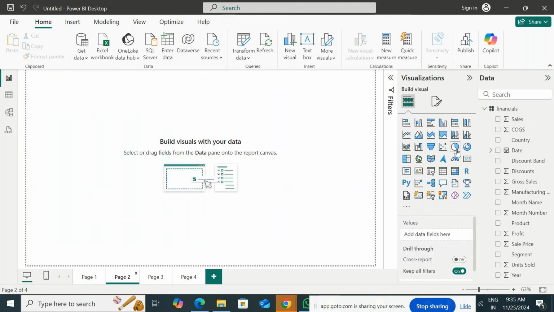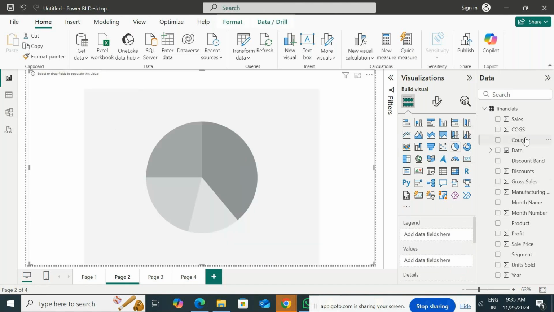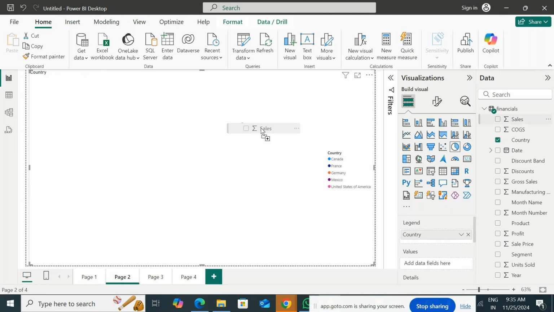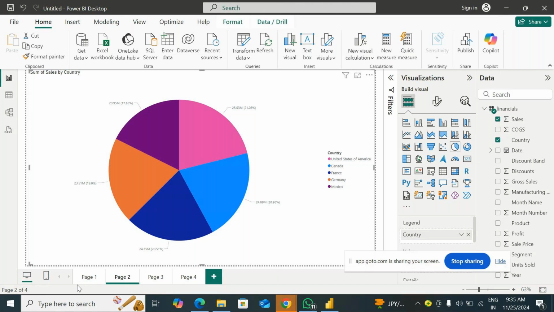Similarly, on the other pages also, you can perform a drag and drop here. That is how we are going to create visualizations. These visuals you can create under the report tab, report view.